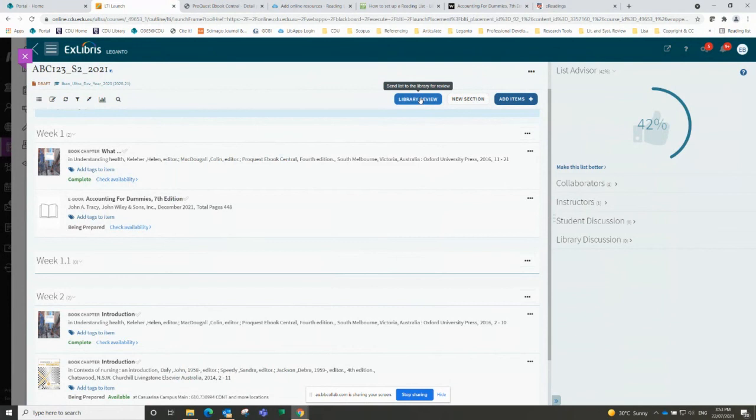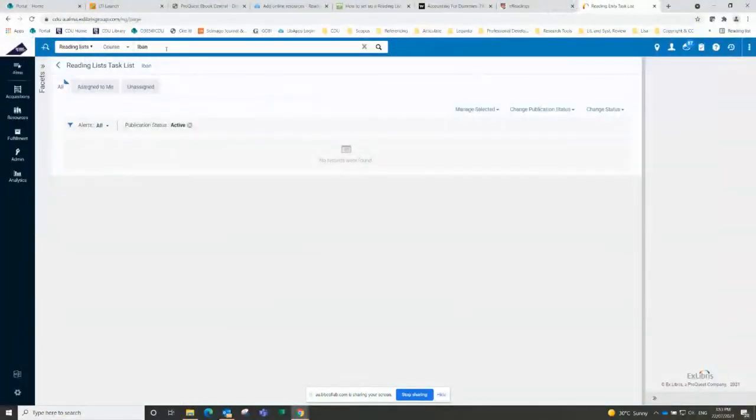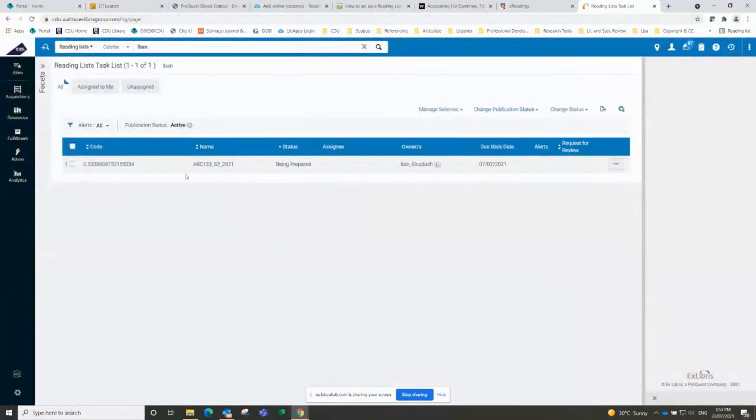That will basically, at our end, and I might quickly show that to you. So if I have a look at my reading list, it might have thrown me out of this in the meantime. So this is my reading list. That's on the library side.